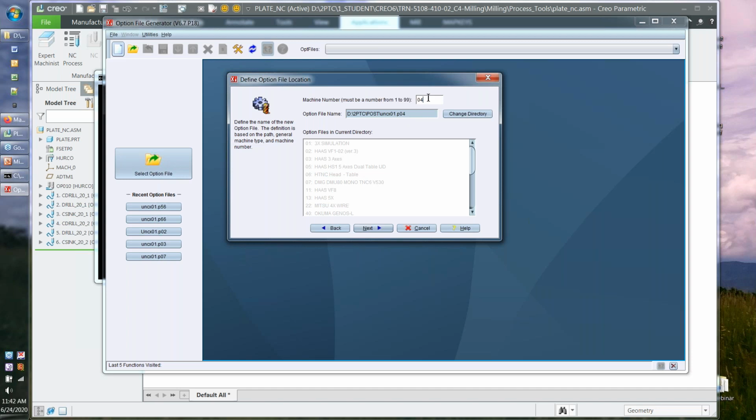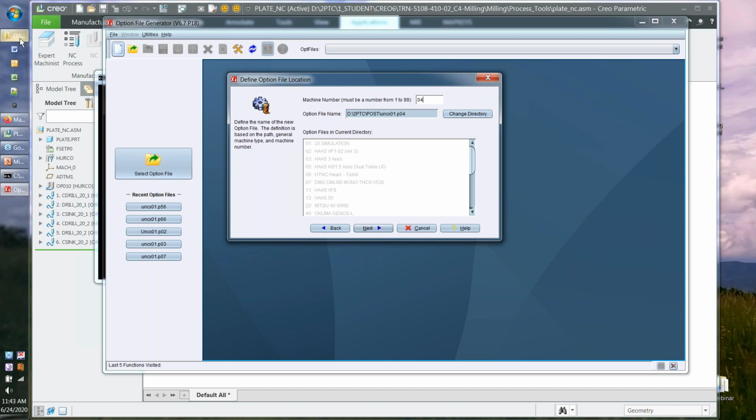So in this case, it's saying, hey, the number it's going to give me is P04. Posts always have a number designation in the system. They can have names and they can be associated with things like Mazak mill and Haas mill, etc. And that's fine. We can see those names when we use the post processor. But internally to the system, these things all get a 2-digit numbered extension on the end of them to designate that.